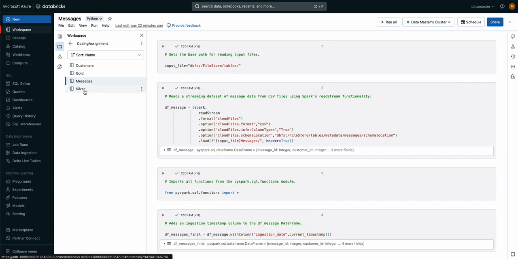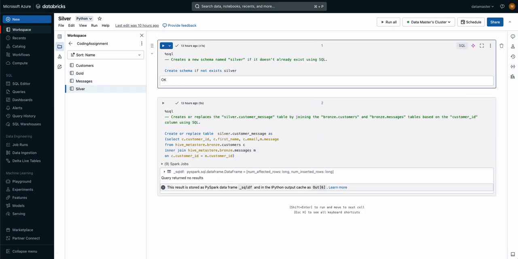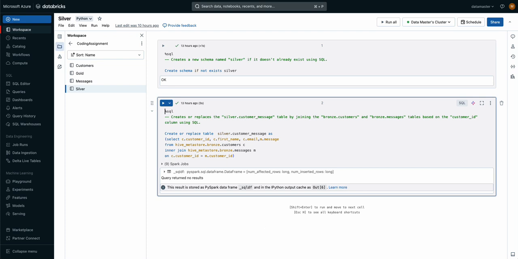Now, when we look into the silver notebook, the first thing you see here is that we are creating a silver schema by using create schema if not exists silver. Then the next piece of code is all about transforming data by joining it.